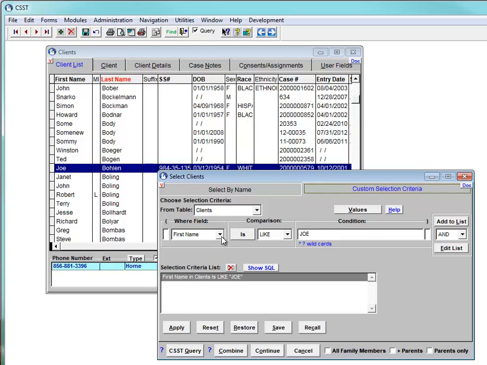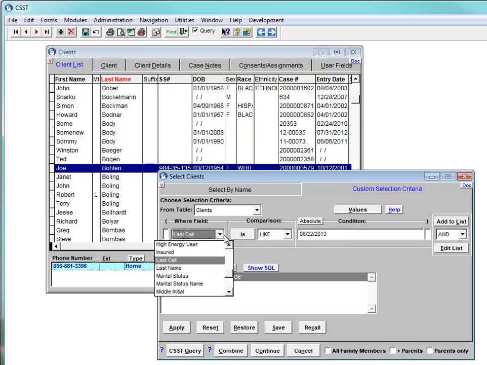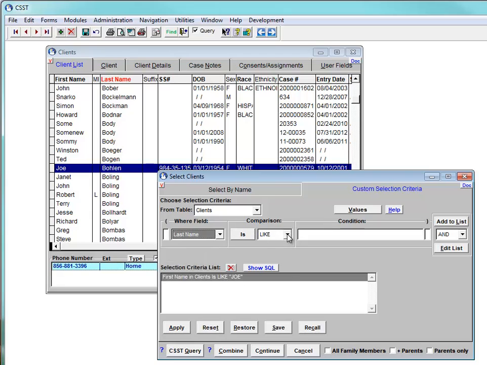Let's add another condition and say last name. And we'll say contains, and we'll say WE. and we'll click Add to the list. And you notice that when we click the Add or the Edit, we've got another operator here, a Boolean operator for those of you who are database geeks, that is either and or, and it will always default to and, but the idea is that when we add this to the list, it's going to say first name in clients is like Joe, and the last name in clients contains the letters W-E.